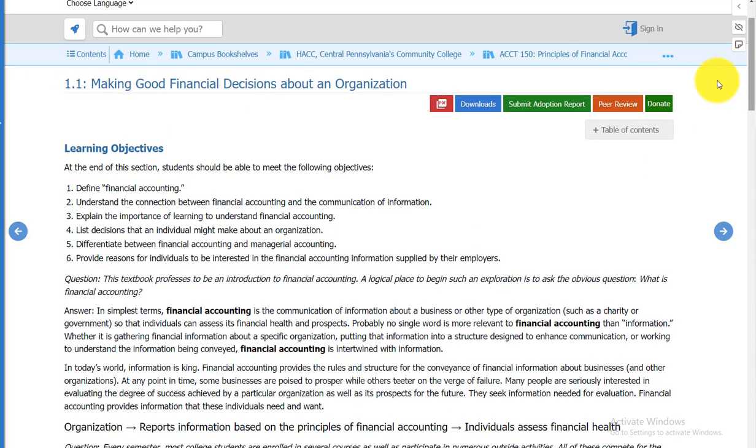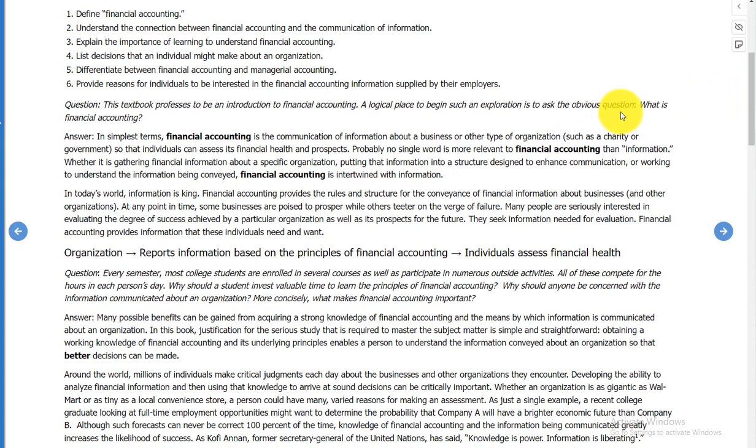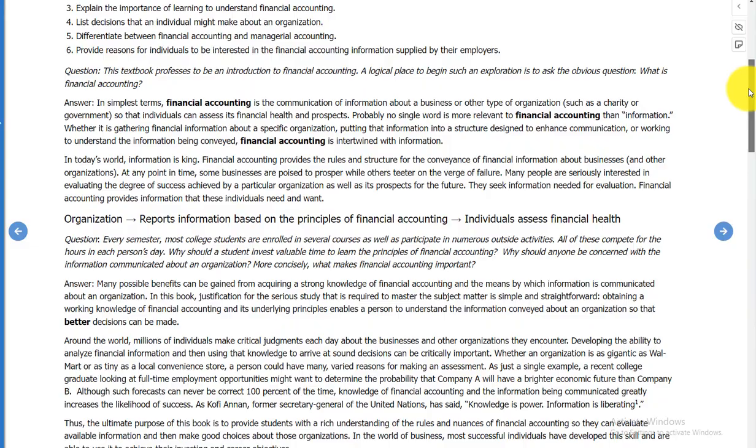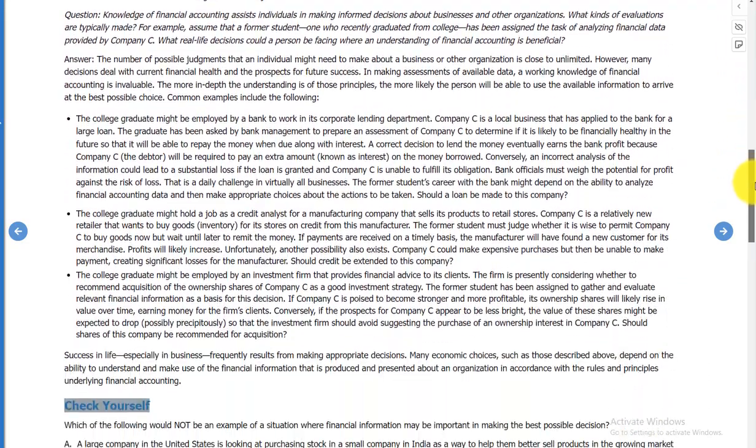The textbook is set up like this. It will always tell you what your learning objectives are, and then it is a question and answer, Socratic method design textbook that allows you to think through a question and then read about the answer, and then hopefully apply that answer to that question. And that's how everything is dealt with.